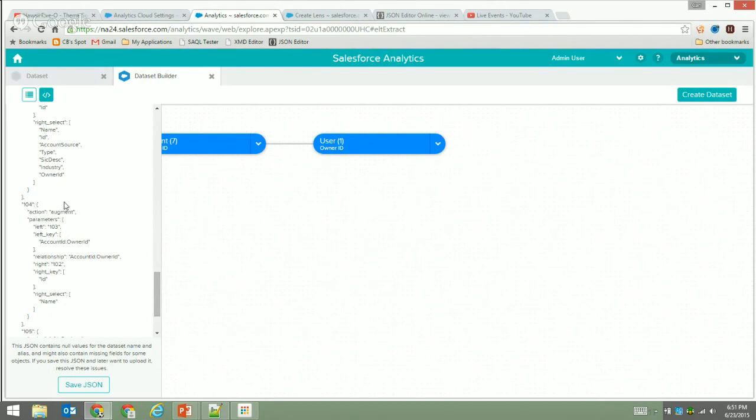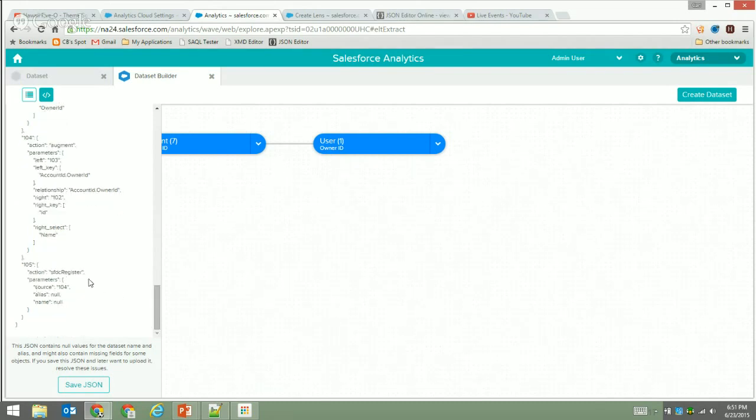So what's happening is each step in the process, it actually creates another data set. So register creates a data set, and then augment creates another data set. That's where I said you could have 500 million rows. As long as you get down to your last set, which is down here, SFDC register, those are the only rows that count against you in the Analytics Cloud. So you can go from a lot of data, narrow it down just to what you need when you finally register.